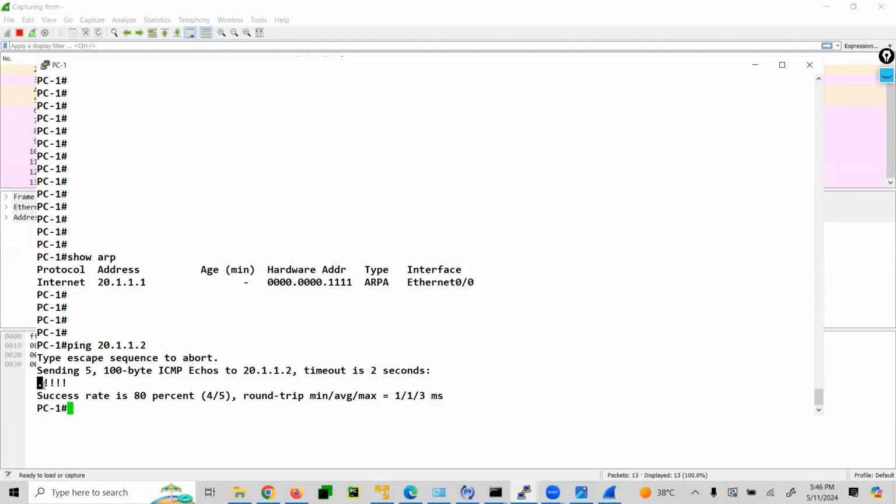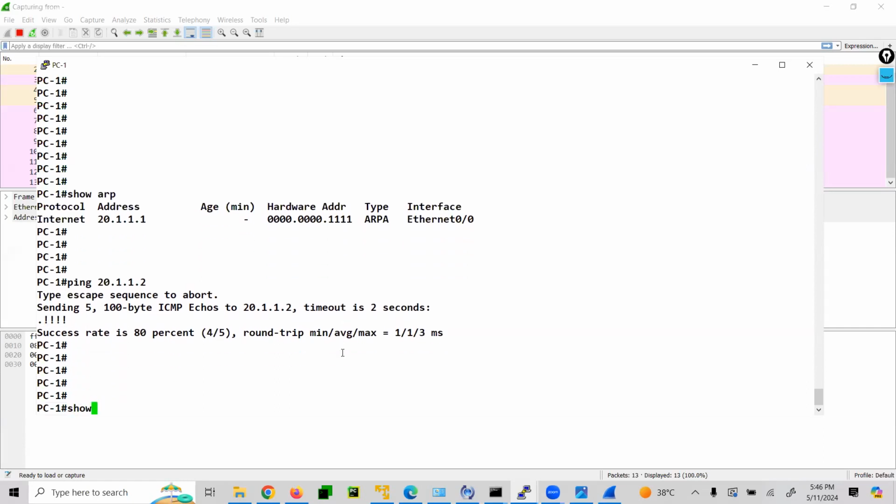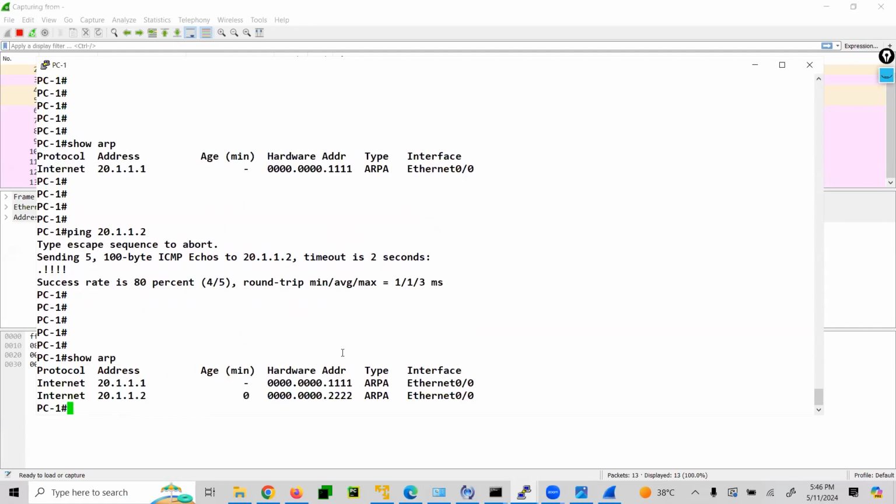And later the packets are successful because the ARP table is already populated with the IP and MAC information. Because the communication is successful, you can see that in the ARP table of PC1 we have the IP address of PC2 and the MAC address of PC2.